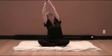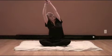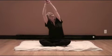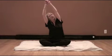So take 5 nice breaths on this side of the body. This is more of what's called yin yoga, where you're letting yourself stay in a place a little bit longer and breathing into it, just noticing the subtle differences as you let yourself be in it. Nice deep breaths. Enjoying what you're feeling, not judging. Last breath. And then change sides.